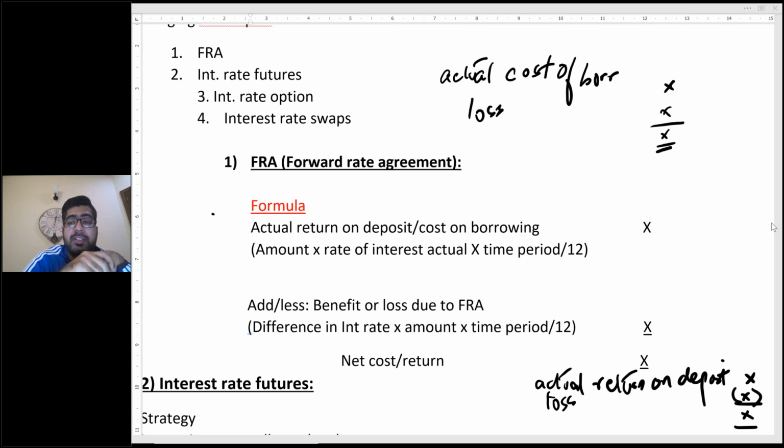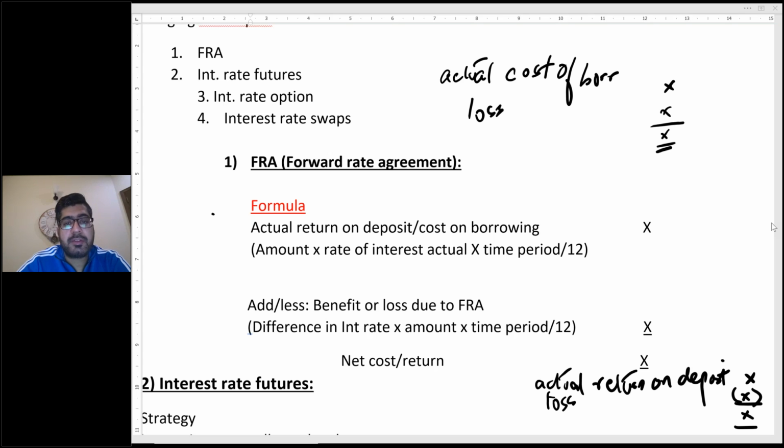But let's suppose you have a case of deposit. So you'll firstly write return on deposit. What you will write first? Return on deposit. Okay. If you write return on deposit, and then you get benefit. What to do with the benefit? You know, benefit increases return, therefore we add it. So benefit can be added as well as deducted. Similarly, about loss. Let's suppose you got a borrowing case.